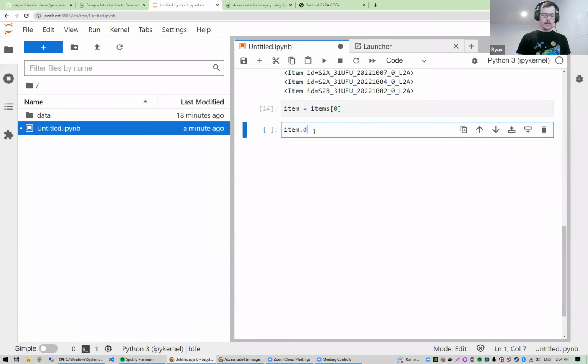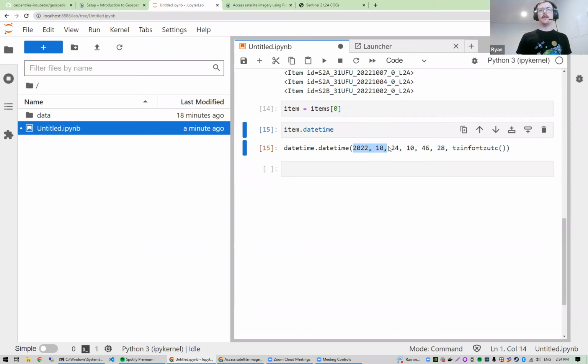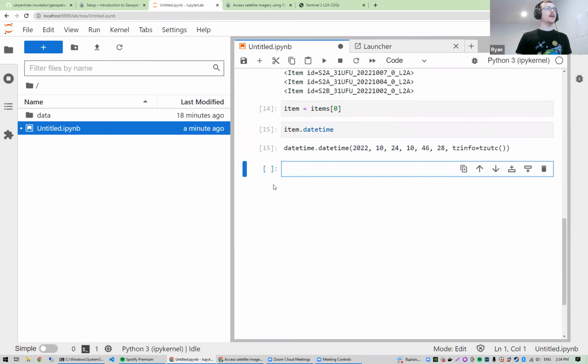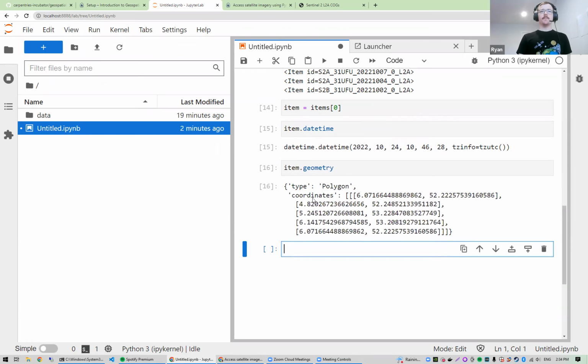We're going to look at the datetime, to see when this scene was acquired. So it looks like it was acquired in October 2022. And we're going to look at the item geometry. What is the spatial footprint of this scene? So we get this rectangular box representing the scene.